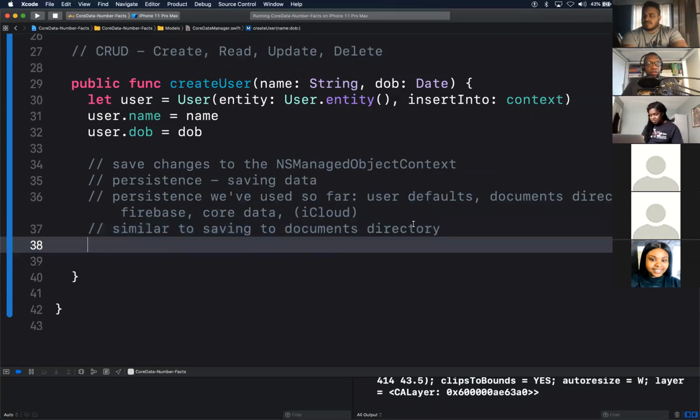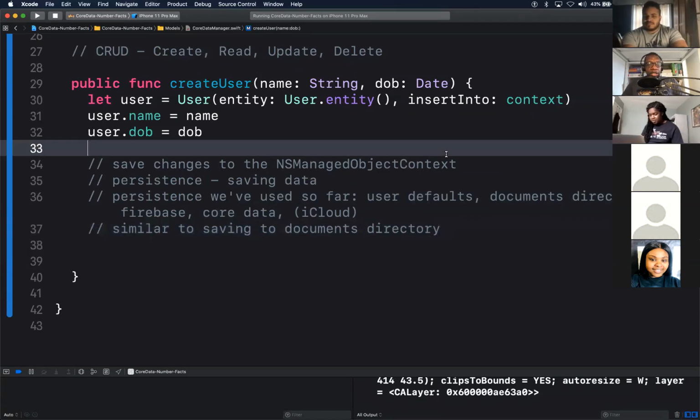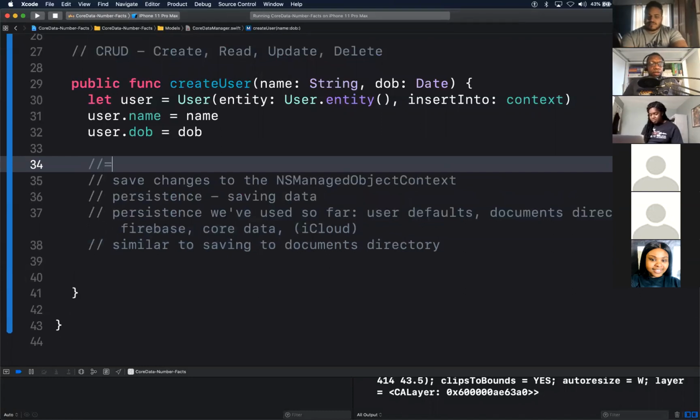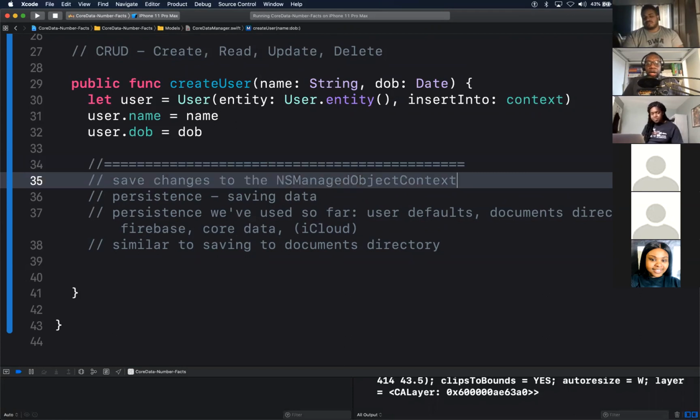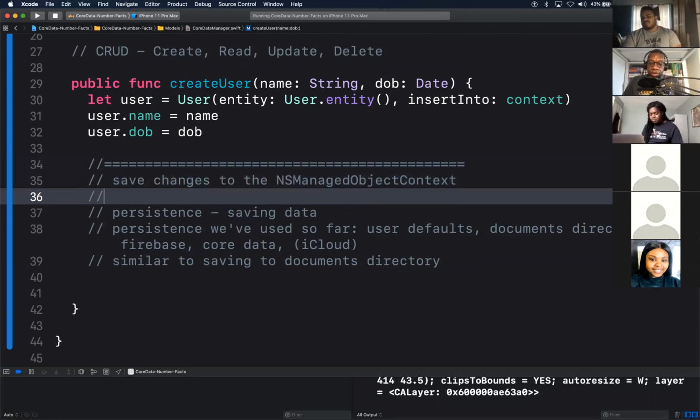So now we need to save those changes. This is what we're after here. But if we have to go back and look at our persistence class, it's going to be very similar to what we're writing right now, minus the Core Data parts. Anybody remember what I'm saying here as far as Unit 4 stuff? We wrote the data persistence class.